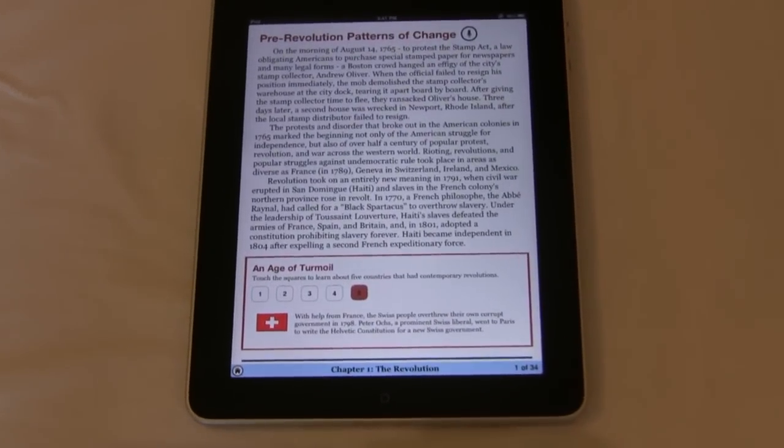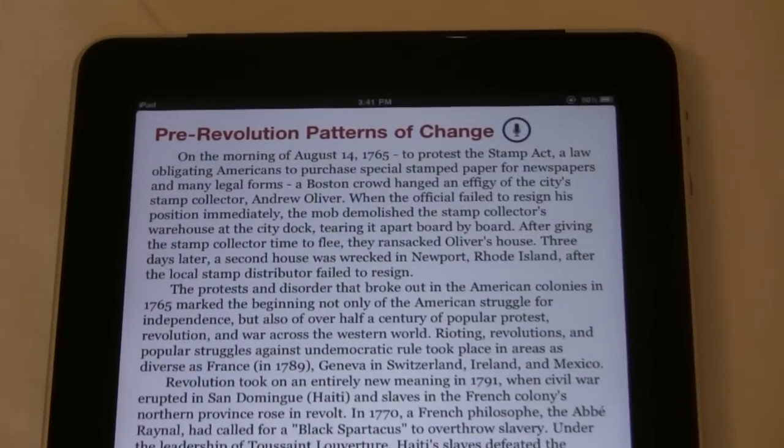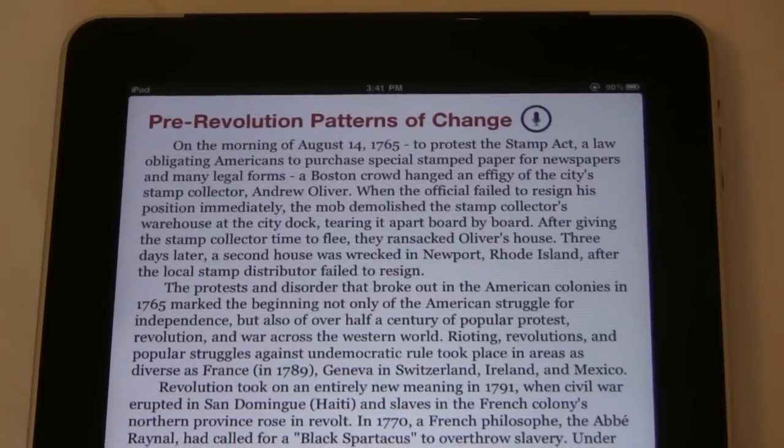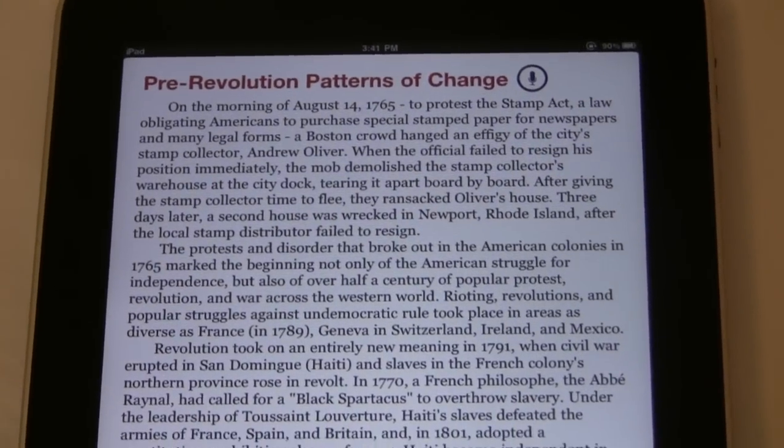That was my history teacher talking, and the goal of those microphones is to serve as learning objectives. So if you were a student assigned this section of reading for homework, you would press the microphone button so you could get a good idea of what the teacher might put on a test or a quiz.